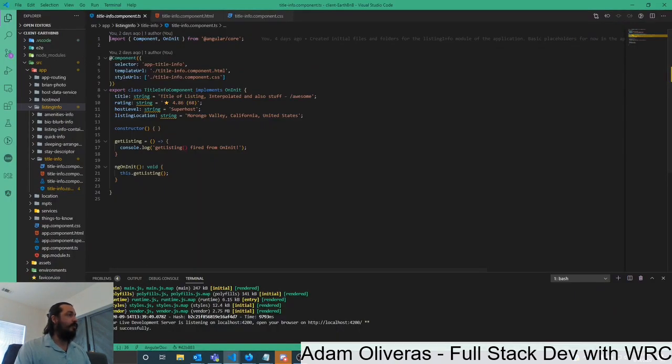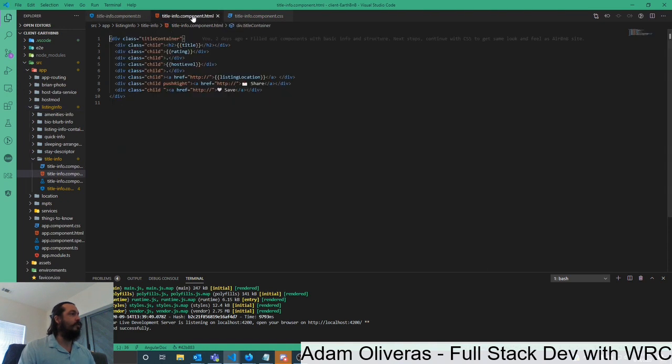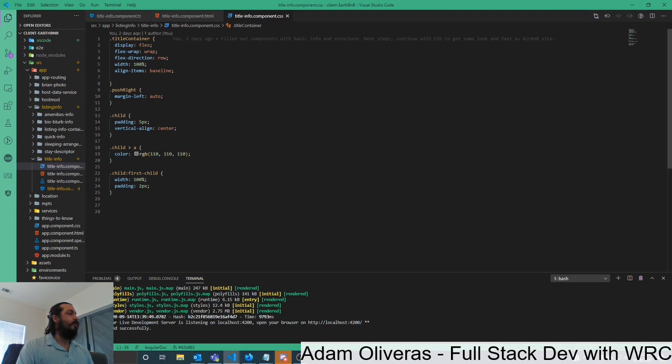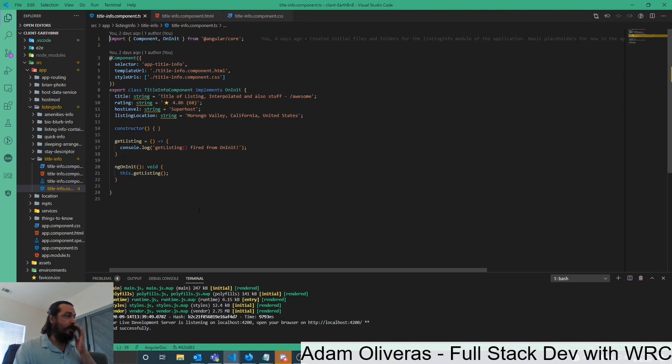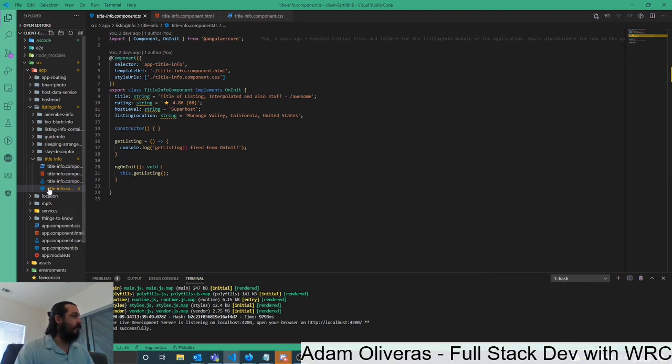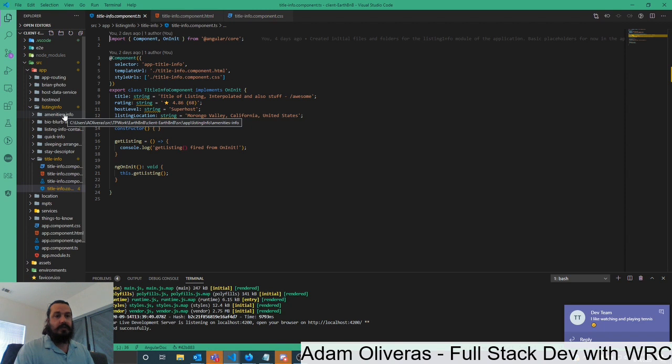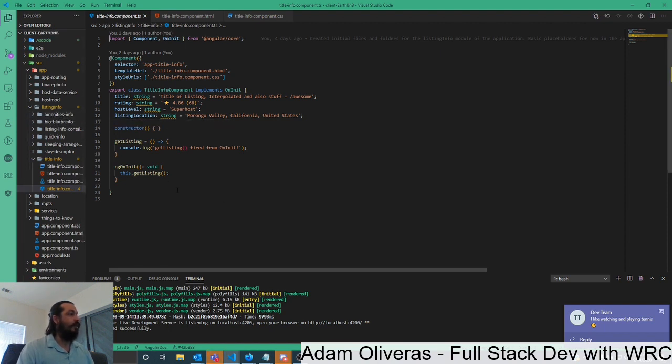So you'll see that I have a few different variables that are mapped out using the TypeScript typing of string. And I am just feeding those into the page with interpolation, which are the double brackets that you see here. There's a little bit of basic CSS that I've got going on, a few more tweaks in order to get it looking exactly like the Airbnb, but looking pretty good so far. And so that is essentially what I've done for all of the different components that I need. There are 6 components altogether that are necessary. So I have basically done the same thing for each of those files.